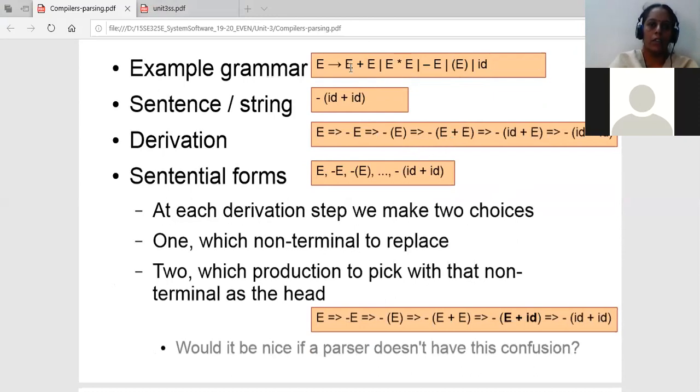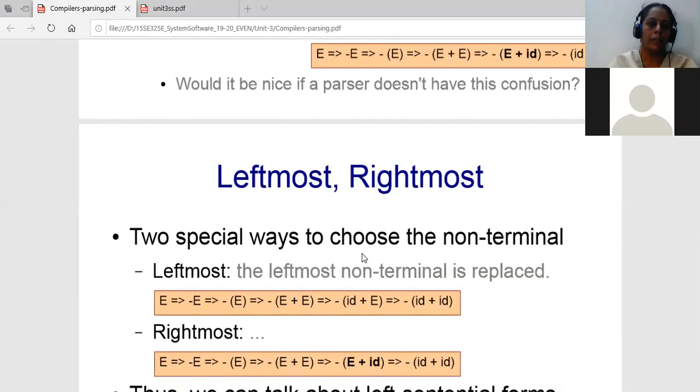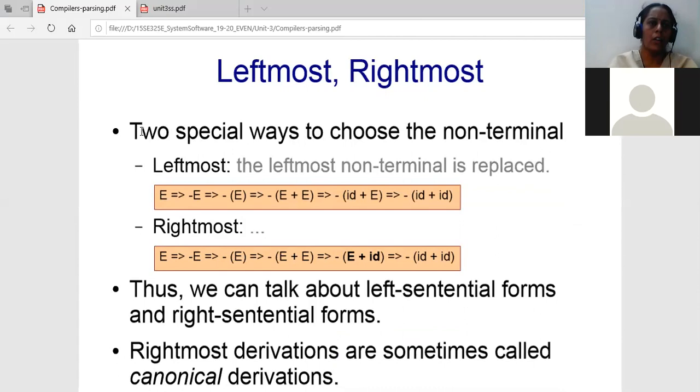Each and everything is a production. It is a rule. So in which order we have to choose it. So this is called a terminal and others are called non-terminals. Either we are going to choose the non-terminal or directly apply the terminal. Okay. So these are all the things. And there are two derivations here. One is the leftmost and the other one is the rightmost.